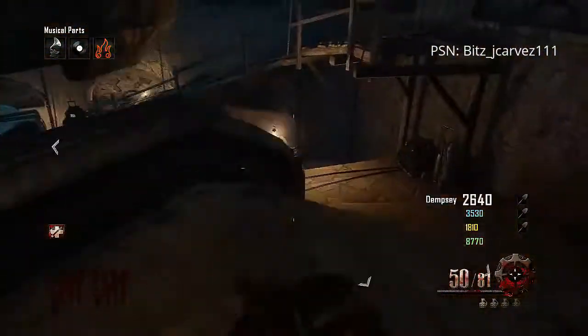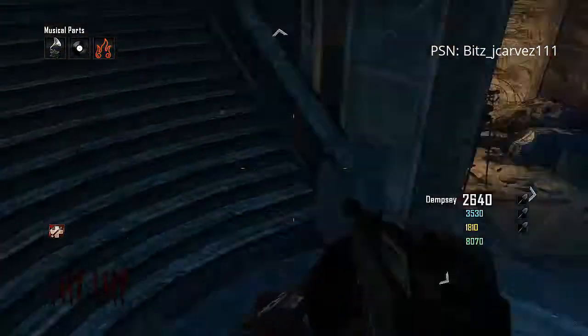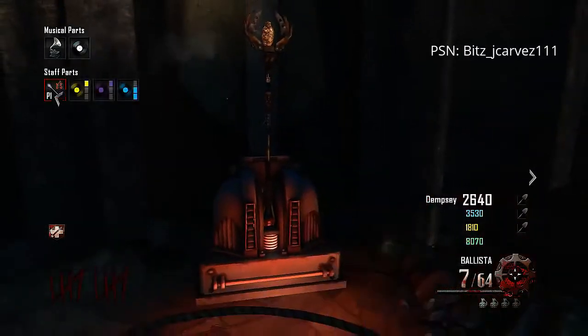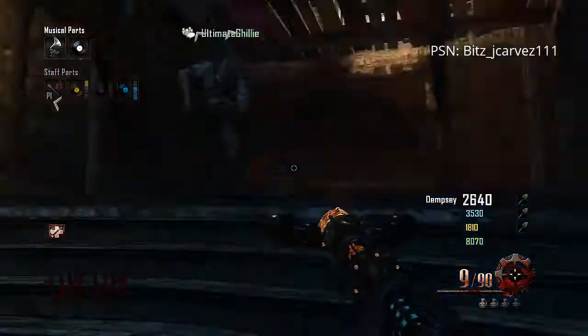So you go down to the bottom of the excavation site, and there should be a color-coded crafting table type thing. All you do is hold X to craft fire staff, and then you can go ahead and pick it up, and there you go. Fire staff completed. You can go rape some zombies with it.